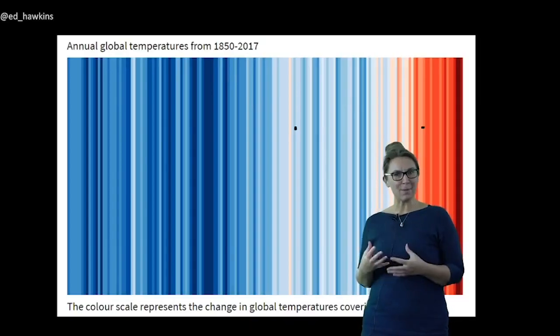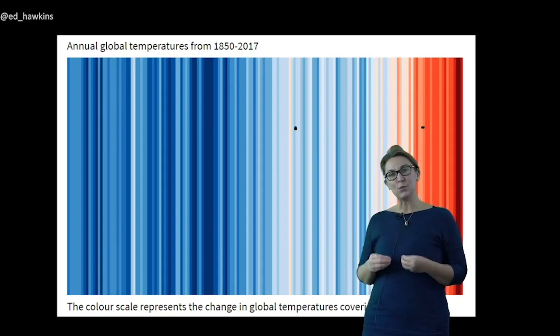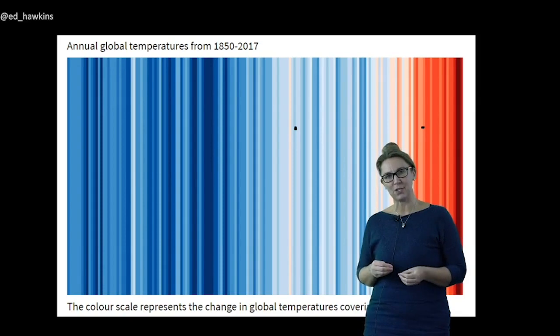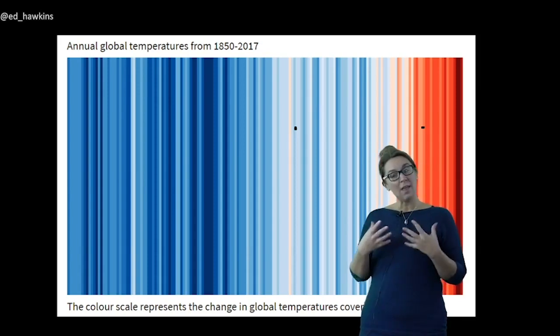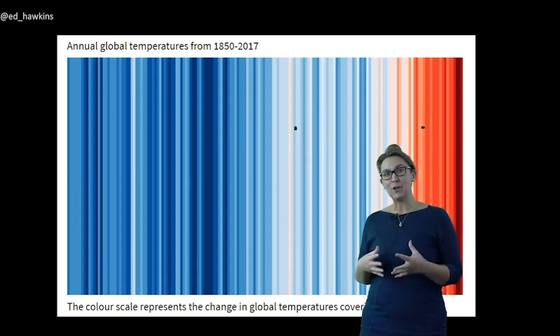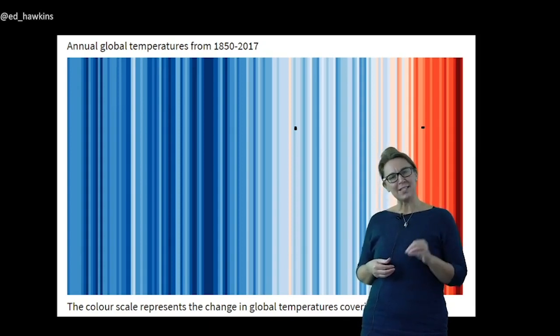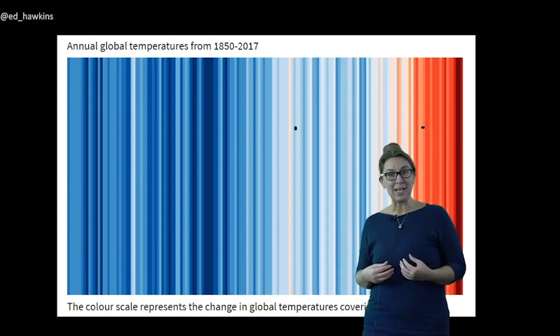These are climate warming stripes developed at Reading University, and they're a really nice visual tool for us to look at those observations of climate change and see how temperature in specific places has warmed over time. These are the climate stripes for average global temperature change. But nobody actually experiences the average change in the temperature of the surface of the Earth. We experience the weather and climate where we live.